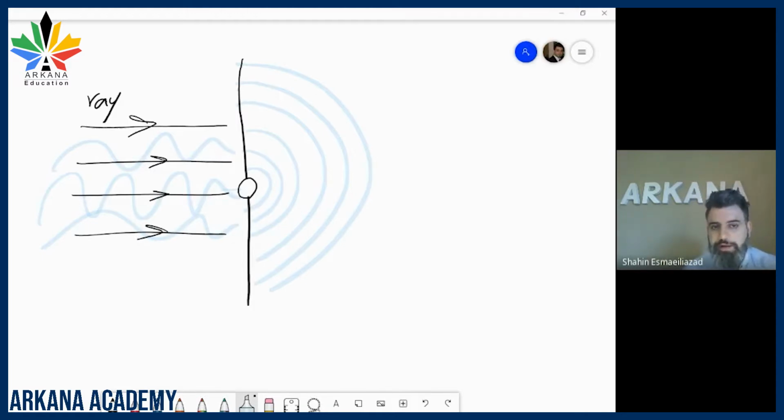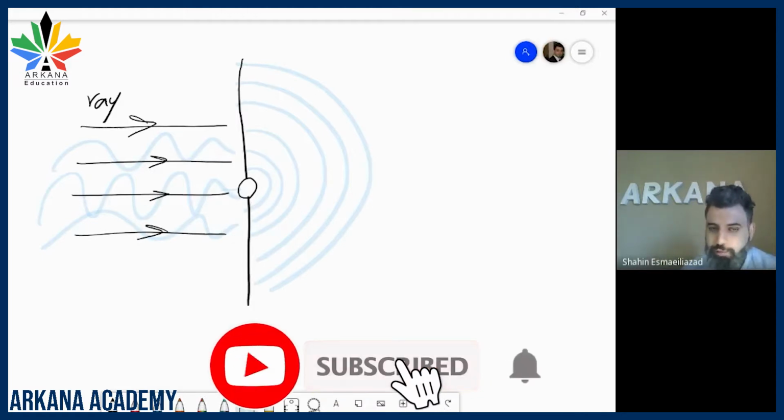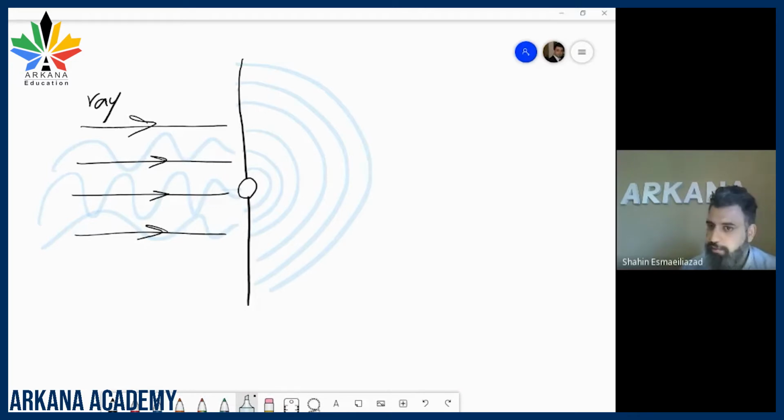If this incoming ray that we were talking about was a water wave, this is what we're expecting, and we can experience it. We can design a water pool, and then we can design a wall, and we can make a little hole and see how water waves are going to pass through that hole. They're not going to follow a straight line. They're going to get diffracted, and they're going to get expanded into different directions. And that's one of the properties of waves.